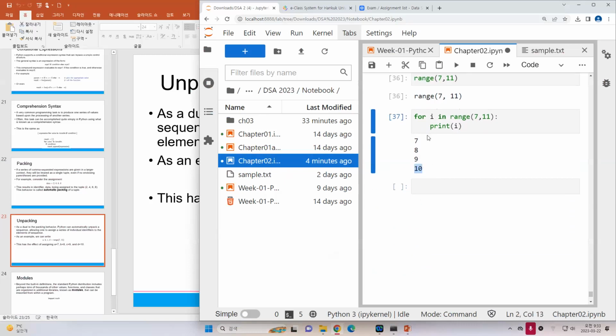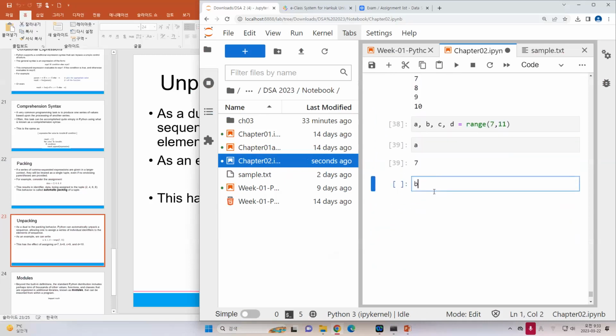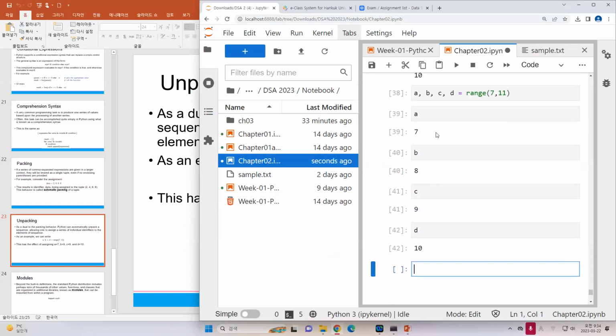So I have 4 numbers and I want to put every number into a variable. So I can just put a, comma b, comma c, comma d equals range 7, 11. It will be automatically unpacked. So a will be 7, b will be 8, c will be 9, and d will be 10. Okay. Because this is unpacked.